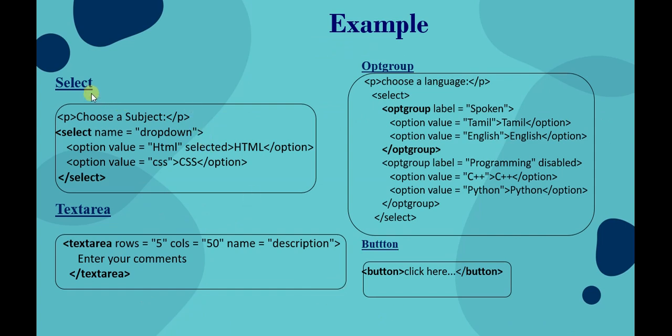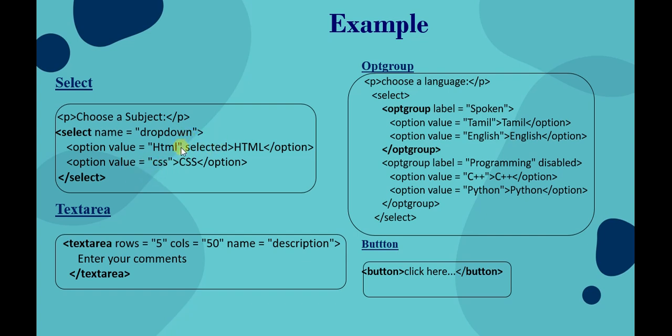Next is select. What is the use of select? Whenever we fill in a registration, it asks which department you belong to. In that, it automatically gives us the options CSE, ECE, EEE, biotech, IT, like that, already given. Likewise here, select helps us select some value. For example, for select we have to name it as dropdown. It's our own wish, we can give any name. I gave the name dropdown. Then option value. These are the values which I say: CSE, IT. Likewise here HTML, CSS. You can give any other values.